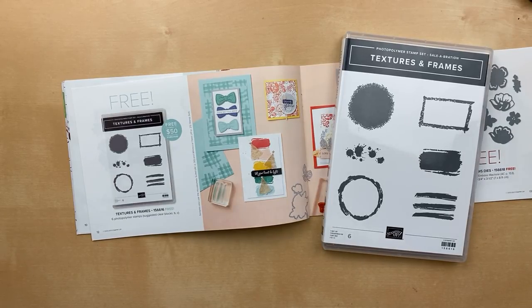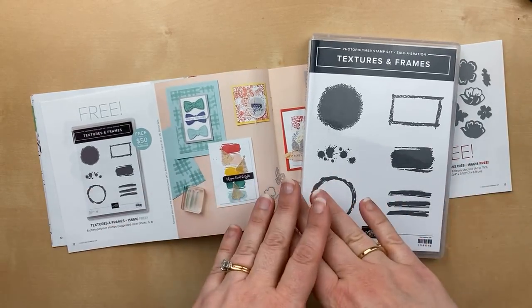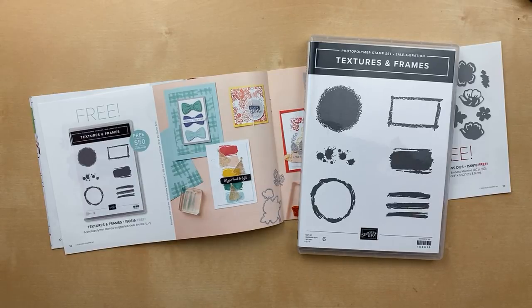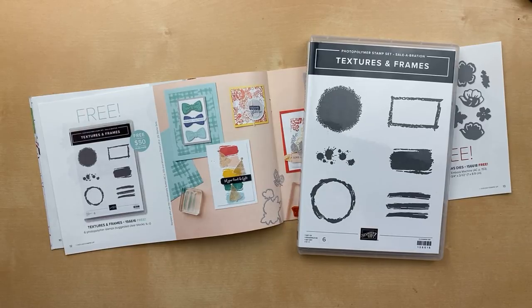Before we get started, I just need to make sure you can see everything. You should be able to see the brochure open all the way across the screen. Nicole says she just received this stamp set — I've had it for three months and haven't used it a lot because I feel kind of challenged by some of the images. But now I'm getting really excited making some fun cards, and I hope you're inspired too. This is a really fun stamp set, especially for new stampers to create awesome backgrounds.